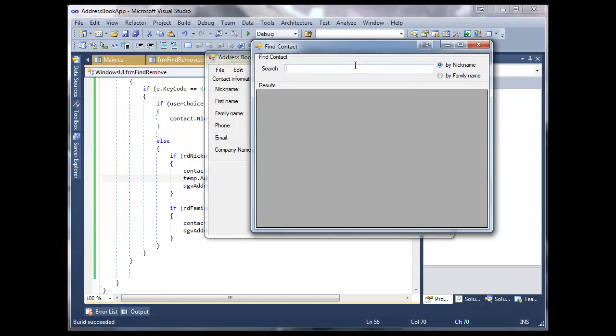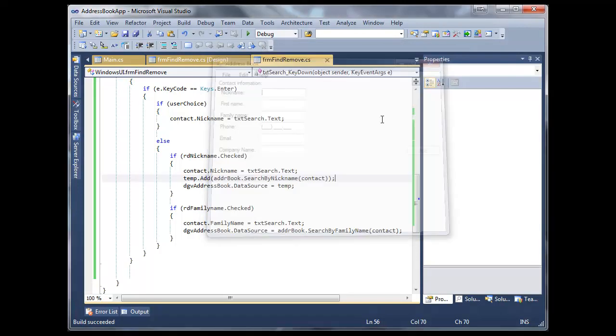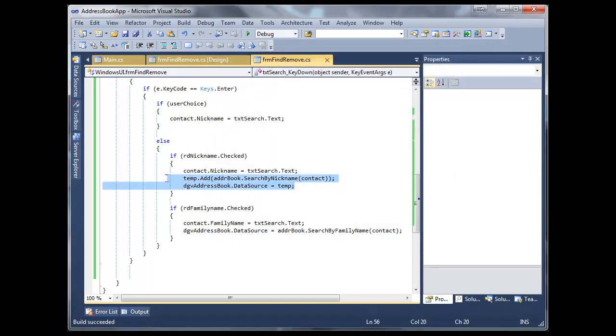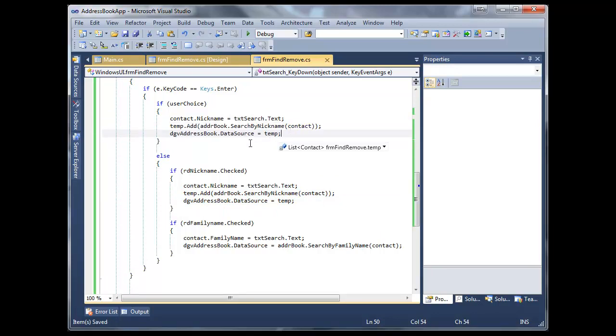At the end I need to find him by nickname, so Muhammad. So at the end I'm gonna just say enter, so I found the guy. Okay, that's good enough. Alright, so we could find the guy using a little bit of a twisted way, and since this user choice will not be doing so much, because I have to represent his result as well on my data grid view, so I'm gonna actually call up this guy over here as well. So if I found him, just, you know, add him there.